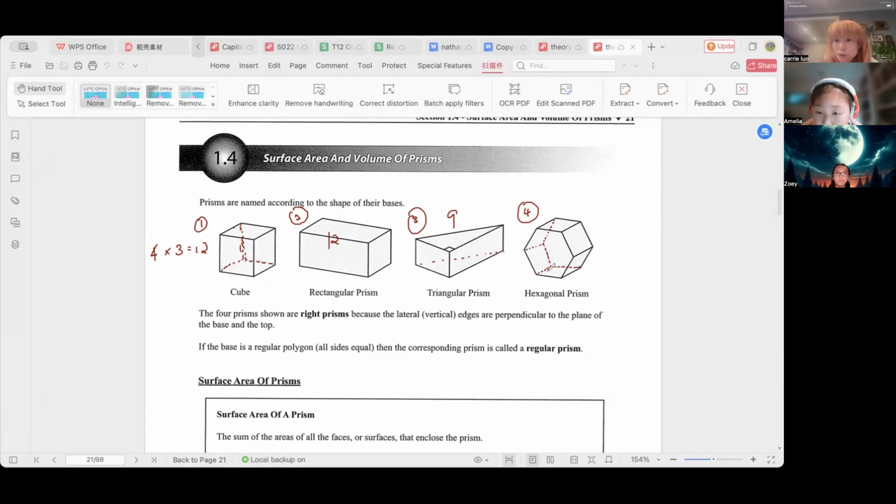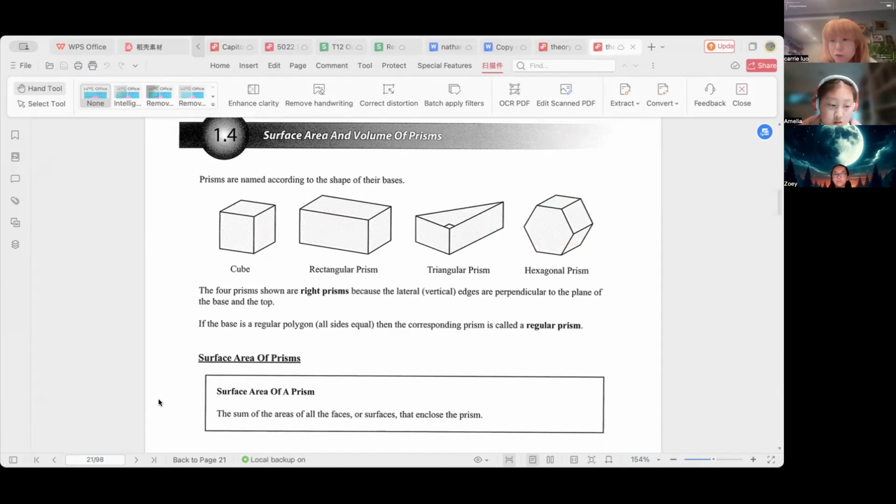Okay, so we can do that. How many lines are there? So 1, 2, 3, 4, 5, 6 is the front, and it should be 6 times 2, right? And the other lines will be these lines. So 1, 2, 3, 4, 5, 6. So altogether 18 lines. Get it? Okay, so it's almost like that.